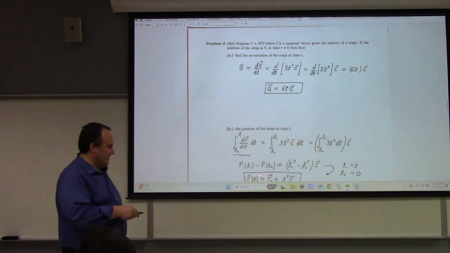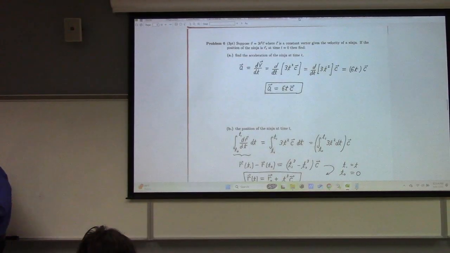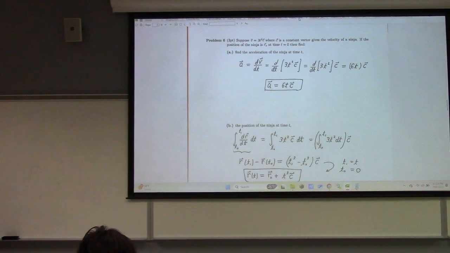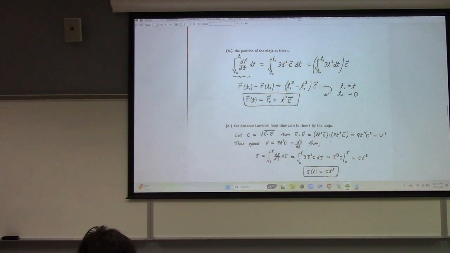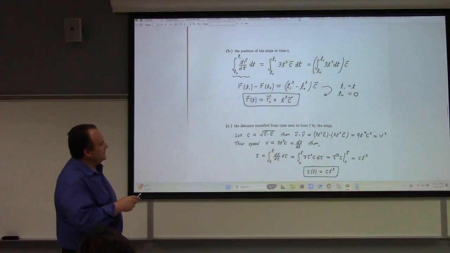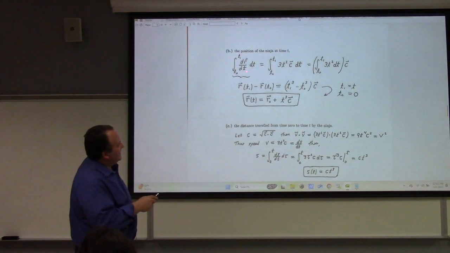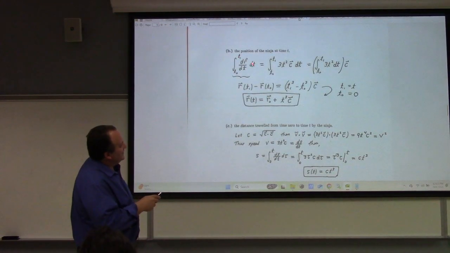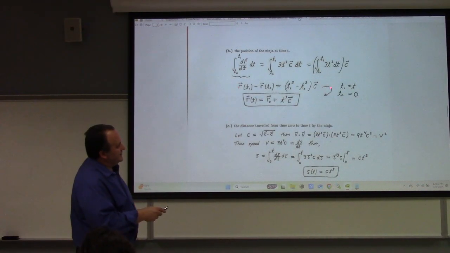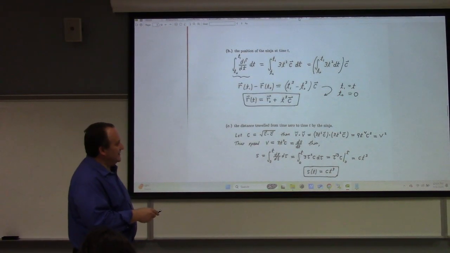When I do that, I end up with this. You've always got a choice. You can integrate over bounds, or you could do the antiderivative and fit a constant. It's up to you which you like to do. I did the integral over bounds. I can't use t here because I'm using a t there, so I just invent t0 and t1 as an in-between step. Then to get to my answer, I put t1 equal to t and t0 equal to 0, since that's what I'm interested in. I do this sometimes.